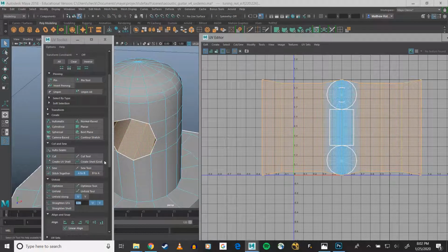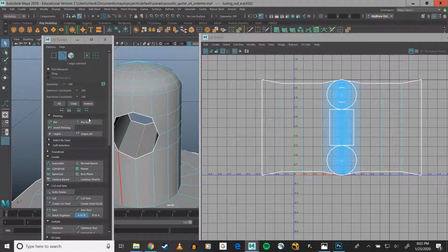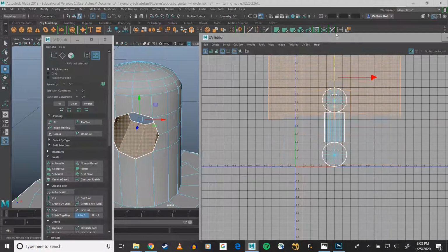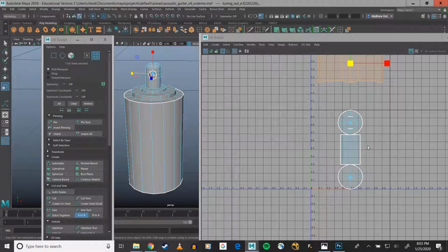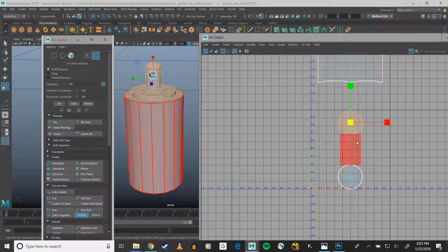Anyway, that's the shell, and I can even get this edge again, which pinning certain things can let me just hit unpin all. I didn't need to select the edge. Anyway, pinning certain things can really help when you're going about and moving things, and this doesn't have to be so large. It's ultimately going to be relatively small. And now what we'll probably want to do is cylindrical unwrapping for most of this.